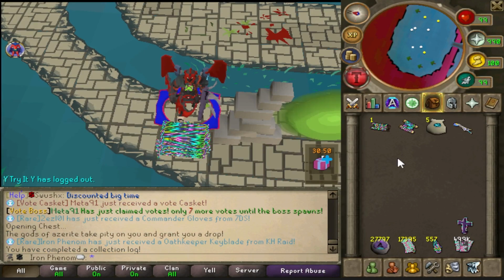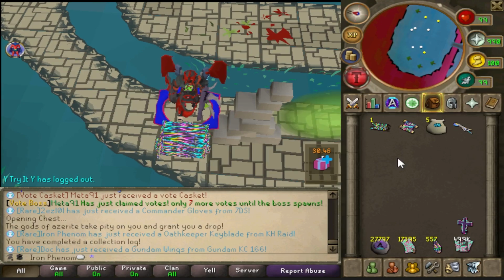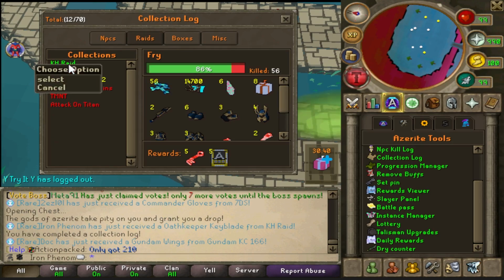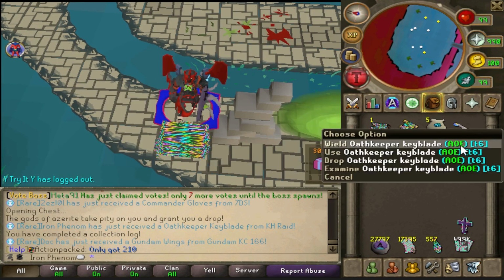There we go. That is the Oathkeeper Keyblade. That is the log completed. We never have to go back to KH1. That is our first raid fully completed on the collection log account, and also a great upgrade for our AoE here.